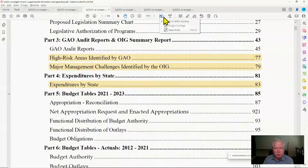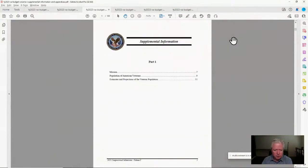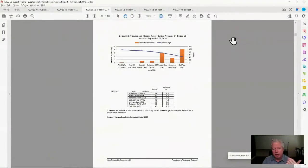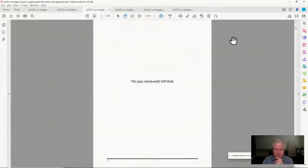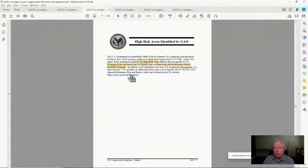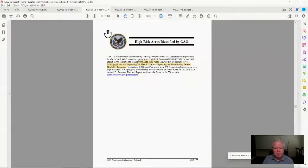Okay, so let me change this back to one page because I think I got one more. Did I miss it? Yeah. Well, anyways, coming down, you're going to see all sorts of explanations here. But I did want to come back. These ones here, by the way, if I go down to it, it just has another document it's referencing. And I've got that document. I think I had it open right here. Right here. So in this document, you can begin to find those challenges. So you have to go to a separate document sometimes. Okay, let me come back to that.